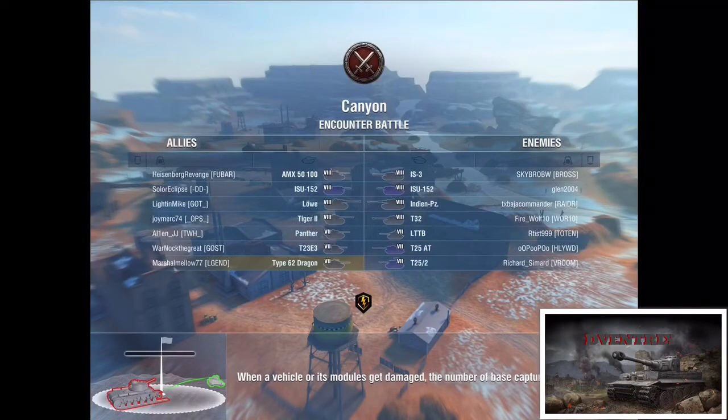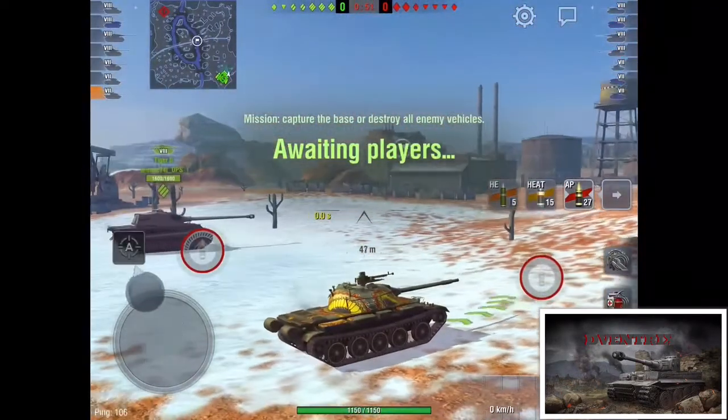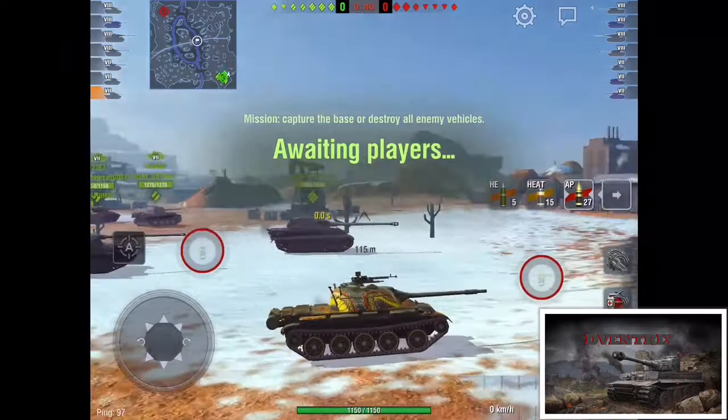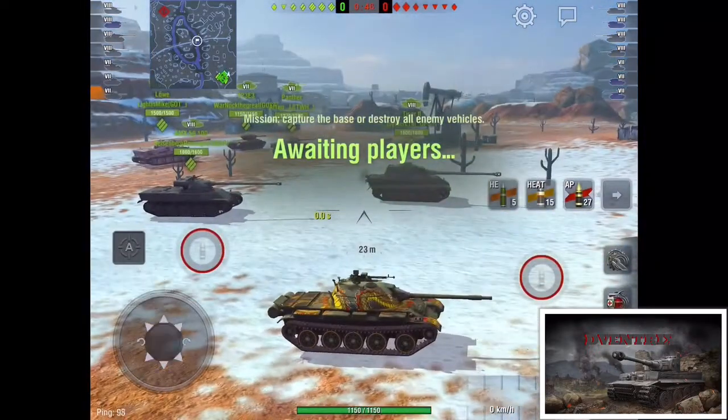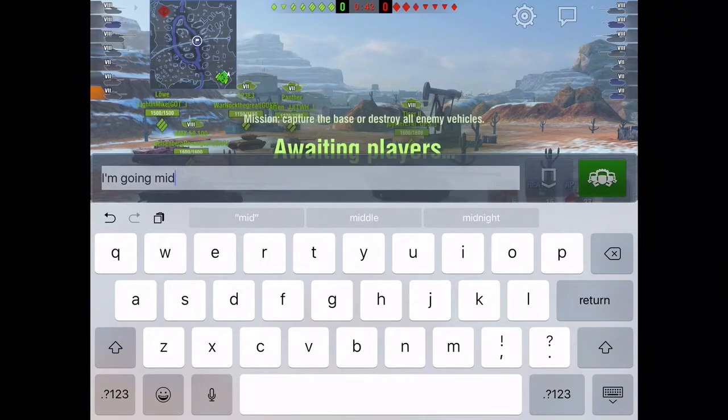Now, in this battle, we are bottom tier on the map Canyon. And for a fast tank with good gun depression, there's only one place to go on this map, and that is the middle ridge. Now, neither of these games are mastery games in the Type 62, simply because mastery games are so hard to get with this tank.